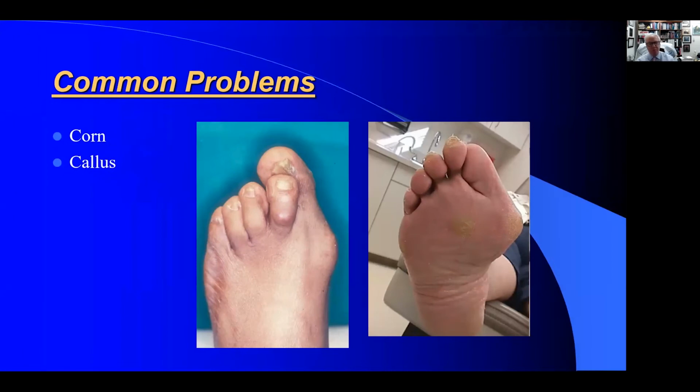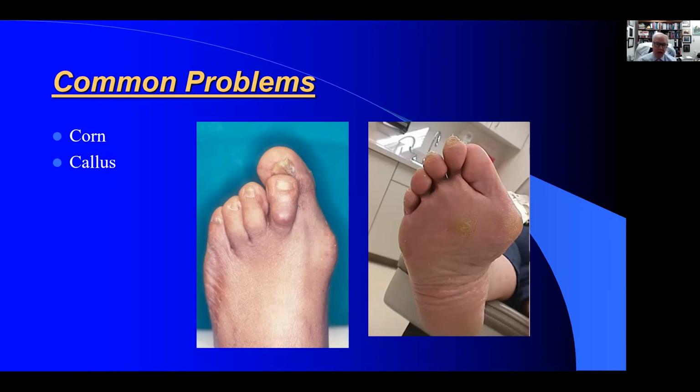So with that in mind, let's go over very quickly some of the common problems that we see and what their clinical significance is. Every profession, I like to say, has its CNC patients. In podiatry, it's corn and callus; in dentistry, it could be cavities and cleanings; for internal medicine, it may be coughs and colds. Nothing terribly sexy or exciting from the point of view of writing up a paper on it.